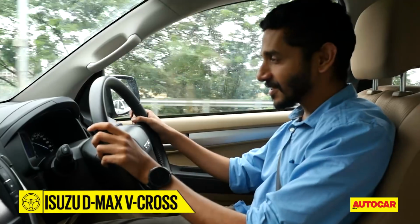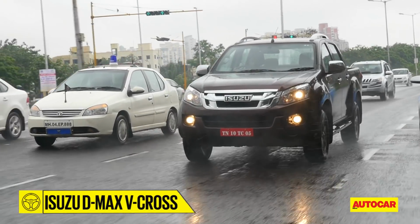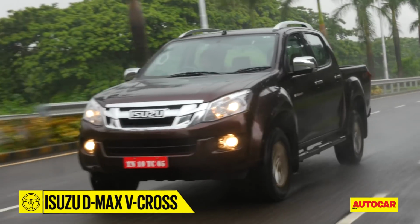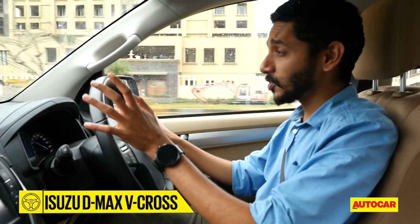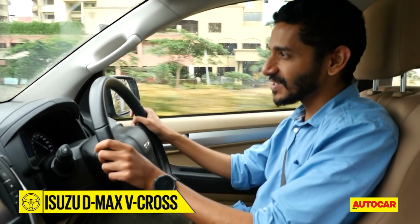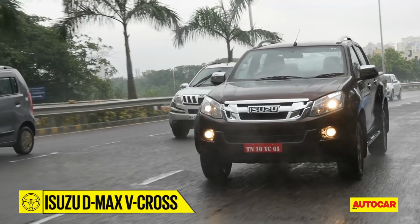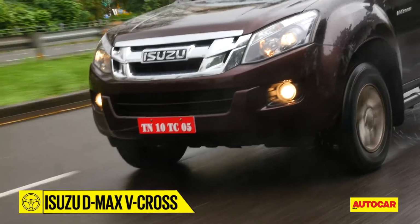Now when you first get into the D-Max V-Cross and drive into traffic, it is a little bit intimidating, and that's because the size of this car is just so overwhelming. What doesn't help that sensation of hugeness is this steering, which is hydraulic, it's heavy, and it feels rather cumbersome. It's not so much of a problem right now because I'm on the move, but try parallel parking or making a U-turn in this thing and you will be in for a very solid upper body workout.